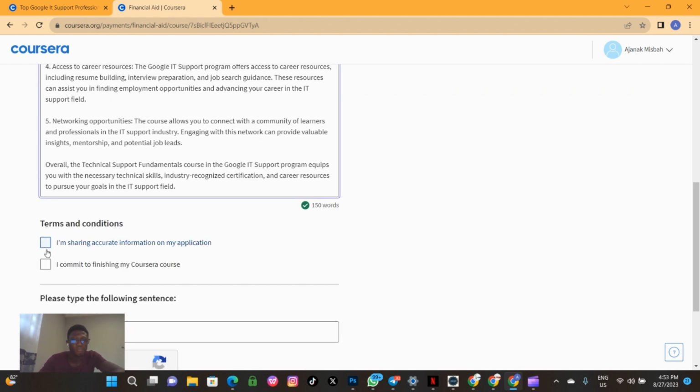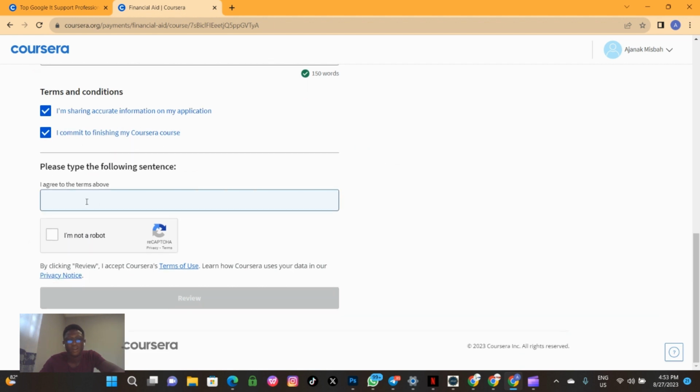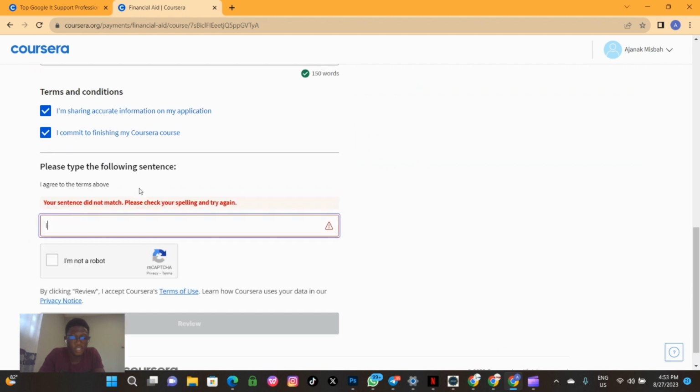All right, so here let's come and take on the terms and conditions. We first take the first one and take the second one. They say I commit to finishing my Coursera course. So here I agree to the terms above. They say please type the following sentence, so I have to type the following sentence.